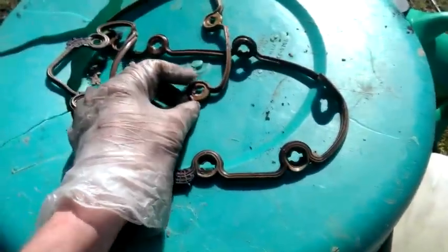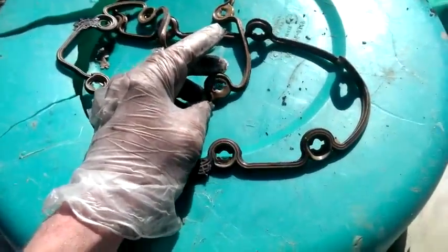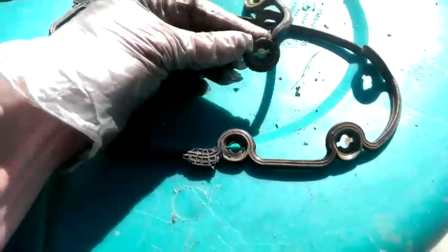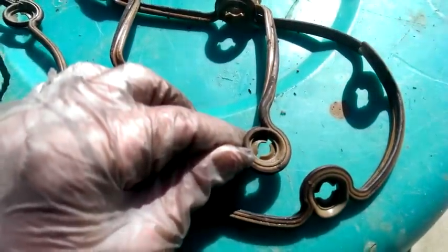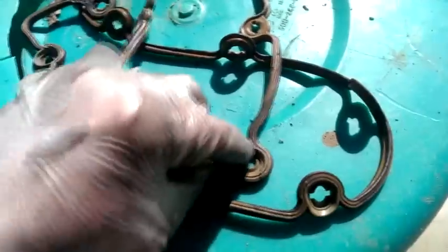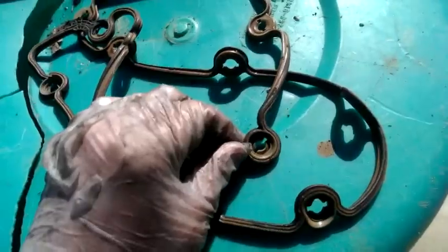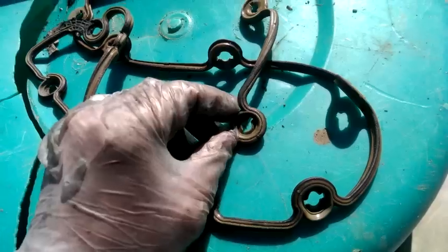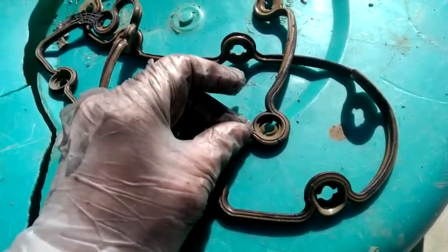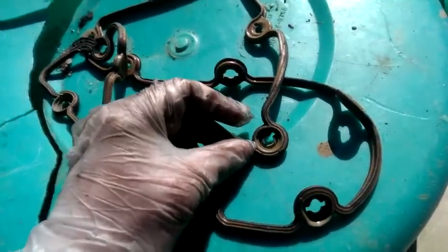Thankfully, the engineers of the valve cover thought about this. The gasket that they make for it now has these little slits in it that you can fit the inner rubber ring around the washers. You have to smush it down — just push all along the edge around the washer and it'll sink below the washer, so the washers will hold the gasket in place. That's very critical. The last people that put in the valve cover just stuck it on top of the washers, so it wasn't being held in place by the washers — and that may be why the gasket eventually failed.